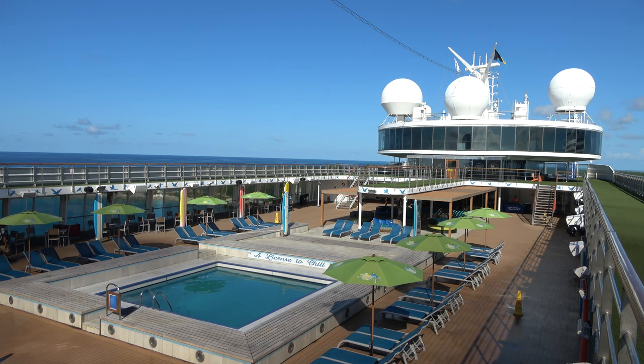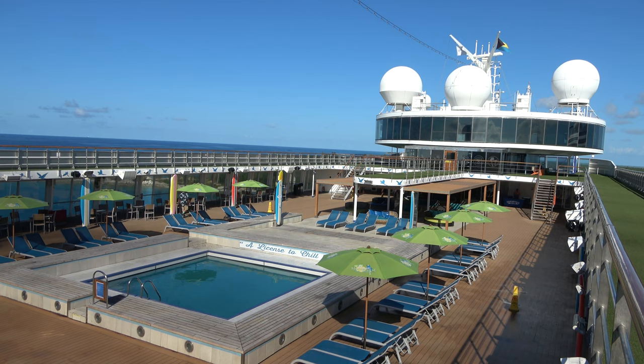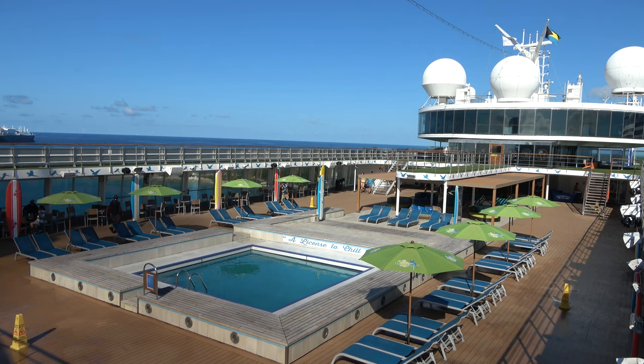Today we are on the cruise ship, and a bit of a special cruise ship. We're on the Margaritaville at Sea Paradise. They just run two-night cruises from West Palm Beach. It's a very different cruise line. You know, we've been on a lot of cruise ships and this one is different than a lot of them. It is. Much less expensive, much older.